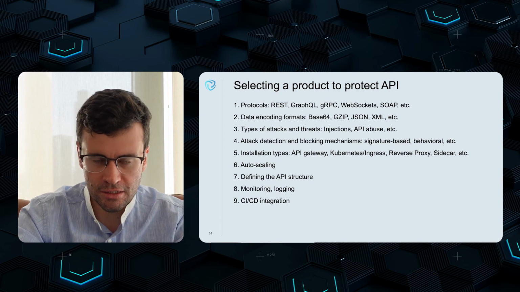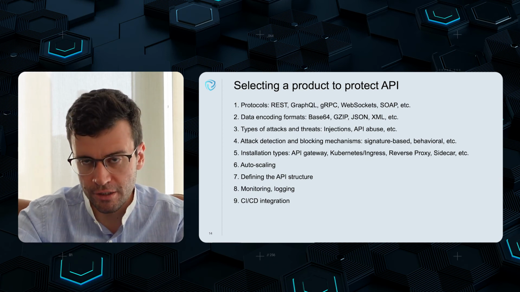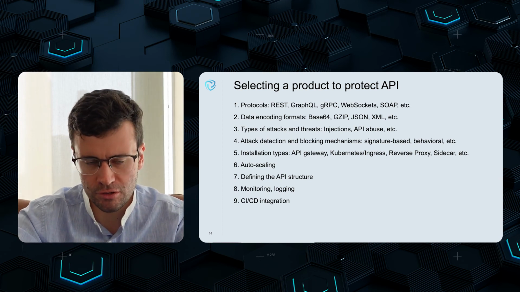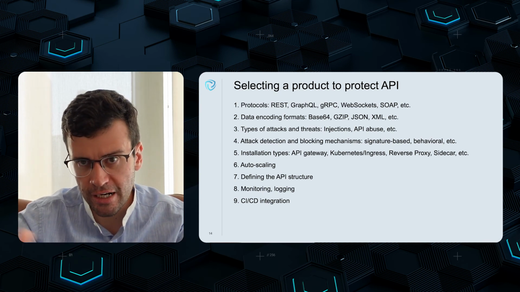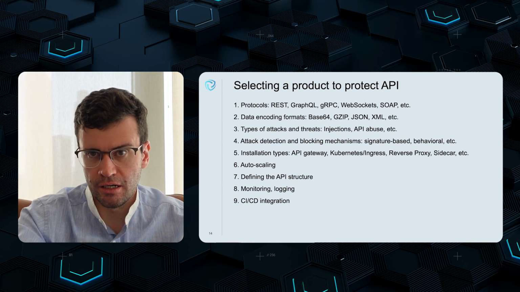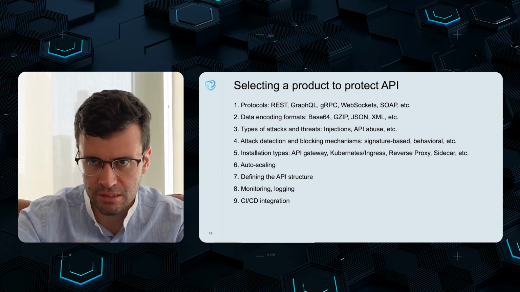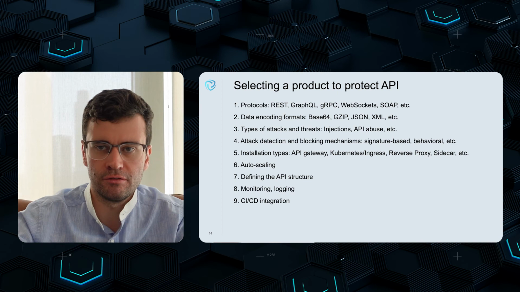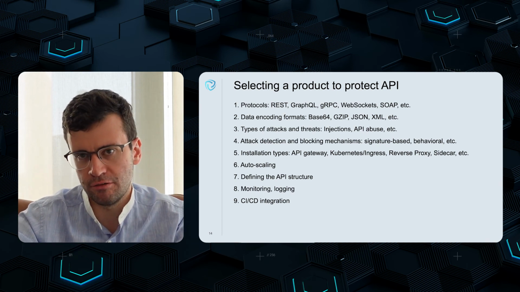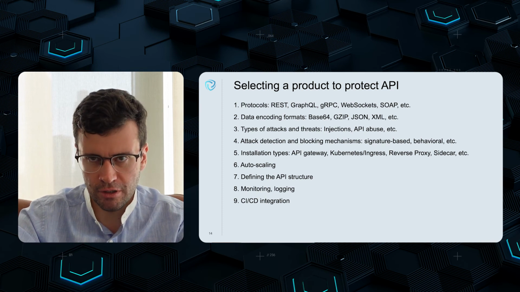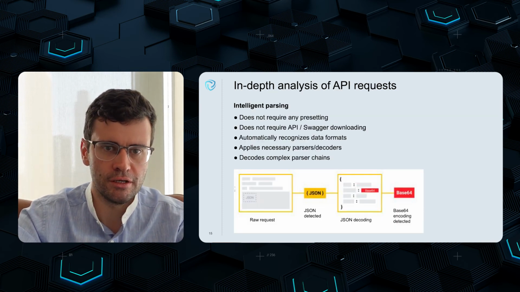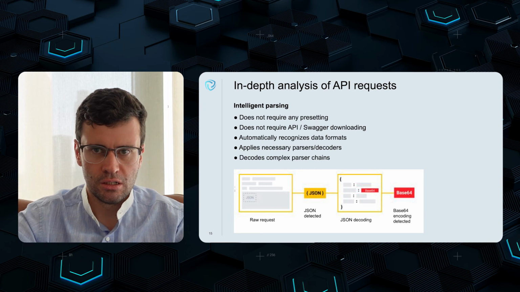And the ninth is CI/CD integration. Continuous deployment is probably a de facto standard for developing any modern application, including APIs. As we have understood, APIs are the backbone of modern applications, so integrating security tools with the pipeline, that is, the process of continuous development, continuous rollout, integration, and testing of the app, is just necessary in today's world, and this is a criterion for choosing solutions in terms of API security. A little bit about technical details.